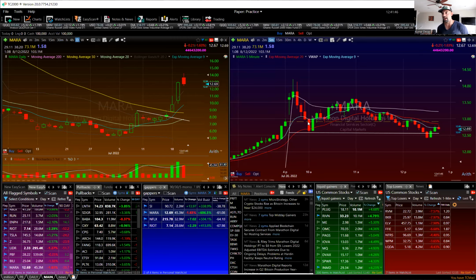So now what's happening is once it goes red to green, I've got this 20 EMA here underneath. So I want to cover some into that too. So I cover up the rest at 1269, and I just keep a few for lotto, so I don't forget about it. But also because I got a really good average up here, right? So that if I end up adding somewhere else, I'll still have a really, really good average.